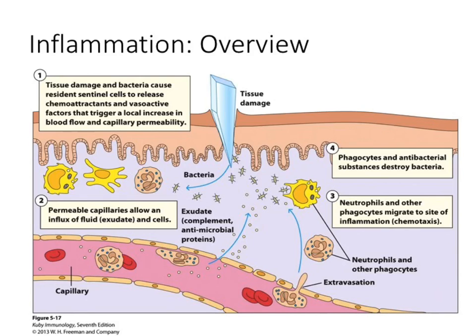Usually the classical example shown in textbooks is somebody gets stabbed, and that stab causes some sort of infection. In this case here, somebody is getting stabbed with what looks like a broken piece of glass. That glass has microorganisms on it, and the bacteria get into below this basal membrane of cells here, so into the actual dermis. There are macrophages that are resident within this dermal layer. Okay? And pretty much every single organ has macrophages embedded into it to begin with.